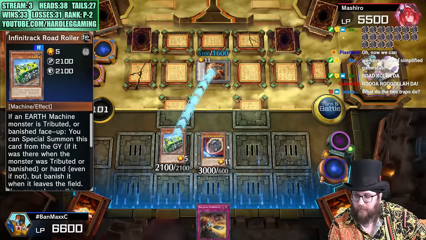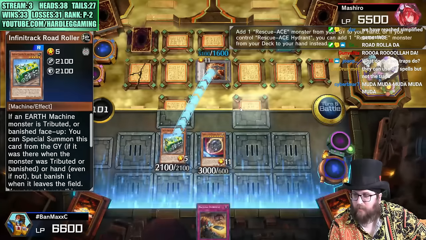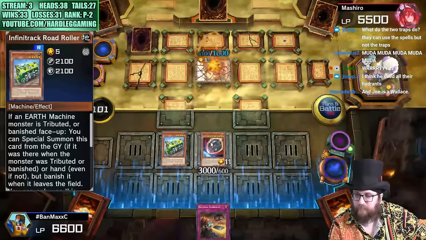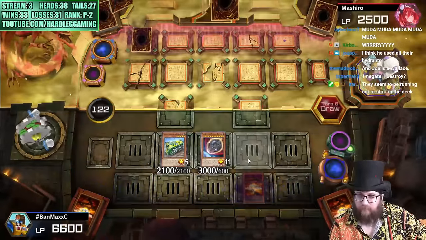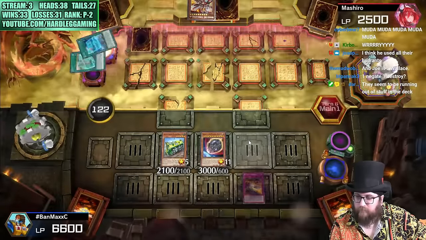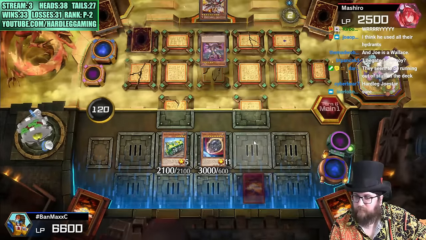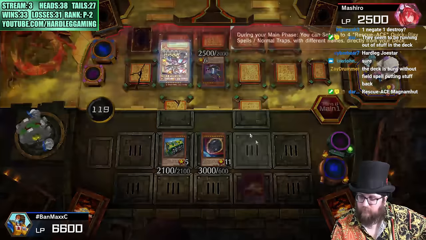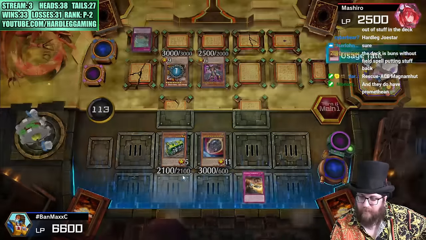Okay. What do the two traps do? I don't know. Reading is for grommets. Add one from your graveyard to your hand. Okay. They seem to be running out of stuff in deck. It certainly appears that way. Yeah, this will at least let me recycle this. Okay, they get the end phase add directly from your deck. Do you still have some left in the deck? Yeah, fuck you.